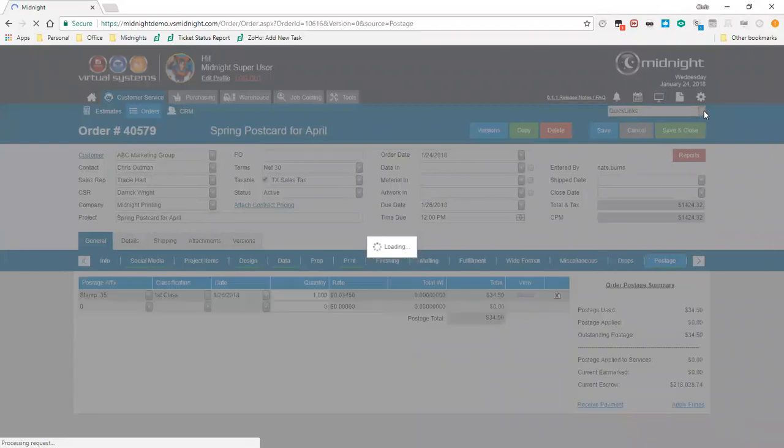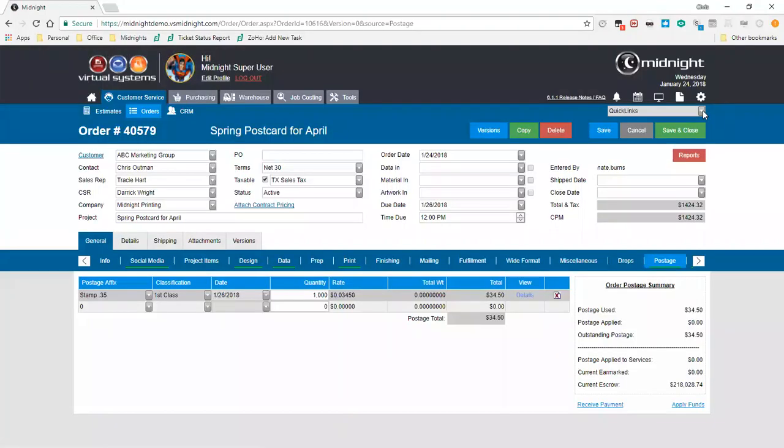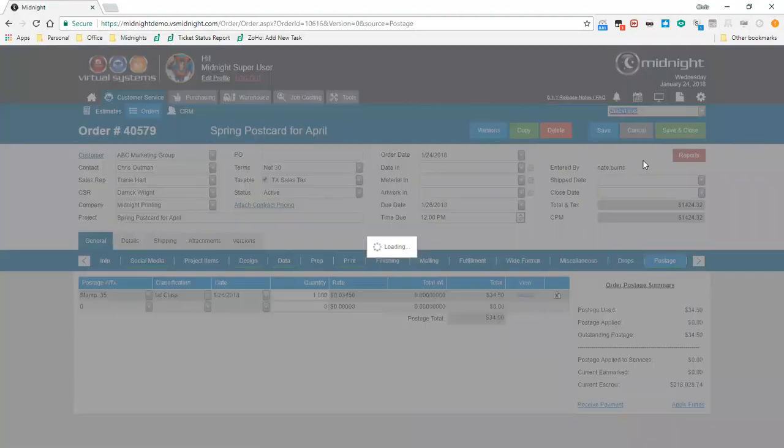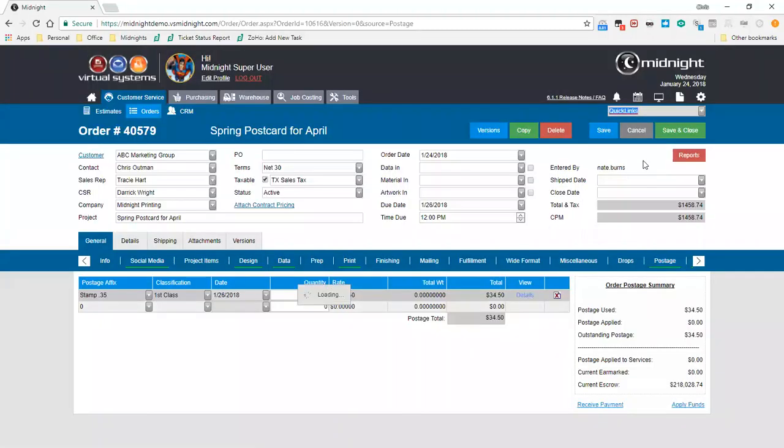Another thing you can do from here is under the quick links, convert your services from inventory by clicking the copy inventory to services list. You give yourself just that.